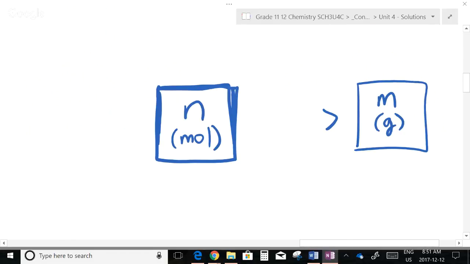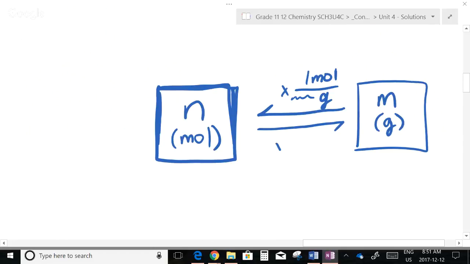And the nice thing with that is this. If I want to go from mass to number of moles, I can just multiply by how many moles, or how many grams, are in a mole, right? And if I want to go the other way, I actually use the same number. I just flip it, right? So on top would go grams, and on the bottom would go 1 mole, right? Does that make sense? So when we're doing dimensional analysis, I can always get from my mass to my number of moles just using that calculation.